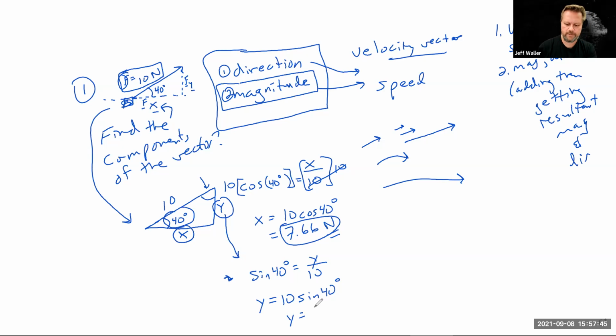Let's see if my calculator can stay alive long enough for a little thing. All right, you guys help me out. What do you guys get? Make sure you're in degrees, right? Okay, that's what I get. And again, now you gotta be careful. 6.43 watts? 6.43 cats, 6.43 atmospheres? 6.43 Newtons. There you go.